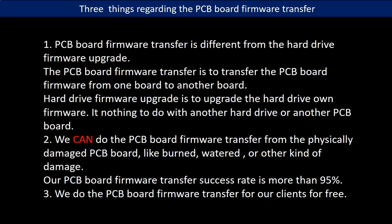Second, we can do the PCB board firmware transfer from a physically damaged PCB board, like burned, watered, or other kind of damage. Our PCB board firmware transfer success rate is more than 95%. Third, we do the PCB board firmware transfer for our clients for free.